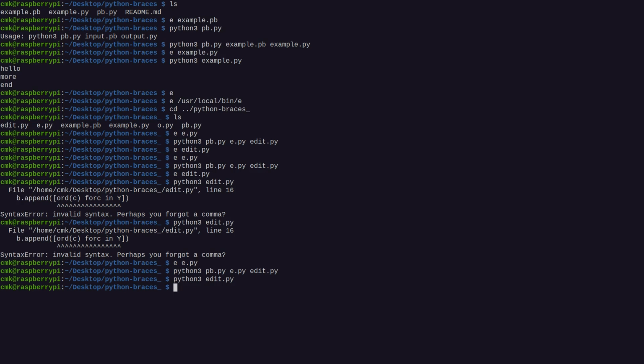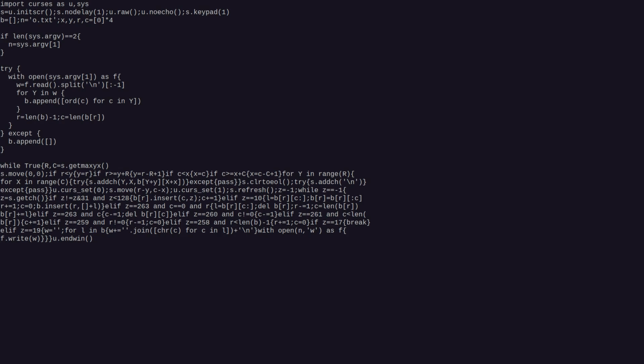Just to give you an idea of how efficient this is, the e.py file, okay, do I really need to make it all back? I just want to show you that the version that doesn't contain these extra spaces is actually smaller than the version with the regular Python syntax.